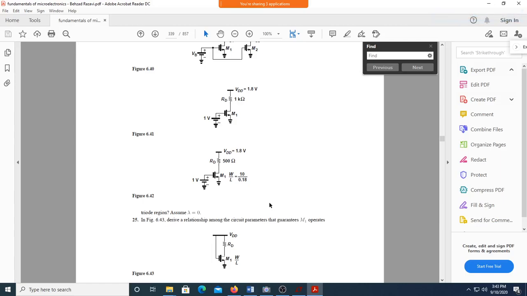Usually, when you actually do the problems, you'll get to know that our intention is always to keep the MOSFET in the saturation region. Nobody wants to operate MOSFETs in the linear region, especially in analog applications. They will never ask for the maximum possible value of voltage, because if you are using maximum voltage, the power dissipation is more, and nobody will prefer that. They always look for the minimum voltage that you are able to use.